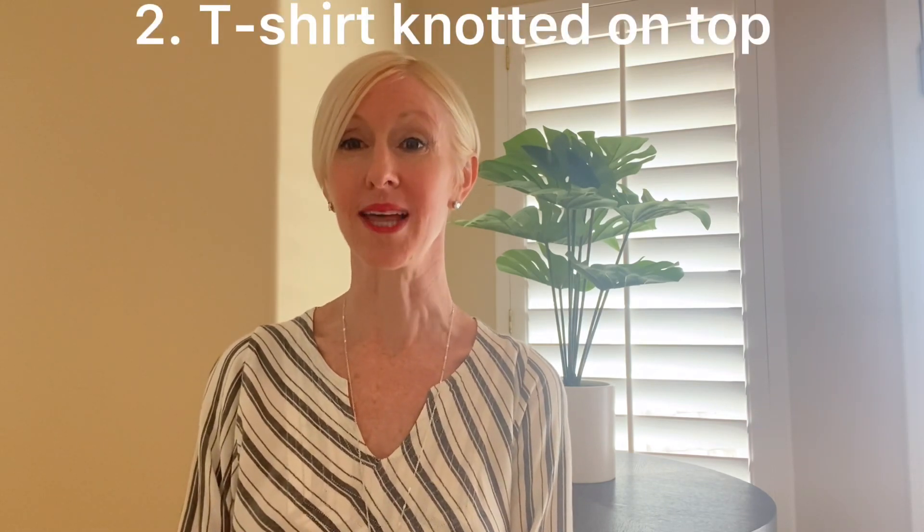From there you can go anywhere — take this look really dressy by throwing on a pair of high-heeled booties, or keep it really casual by throwing on some sneakers. A second super easy way to style your slip dress is to take a t-shirt and throw it over the top instead of underneath. I love taking a long sleeve tee, putting it over the top, and knotting it at the waist — or even a short sleeve, a tank top, concert tee, or graphic tee. You can play with contrast by doing something super casual on top and then throwing on a pair of heels for a little irony and edginess, or go full casual with stylish sneakers.